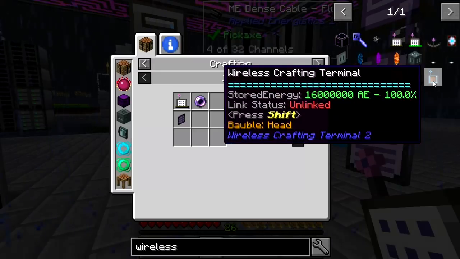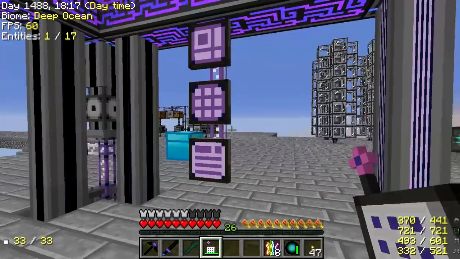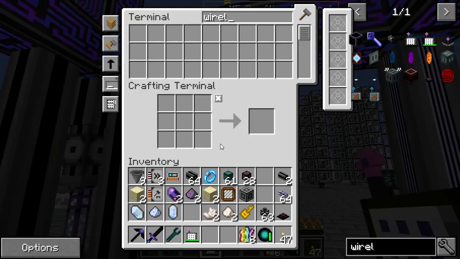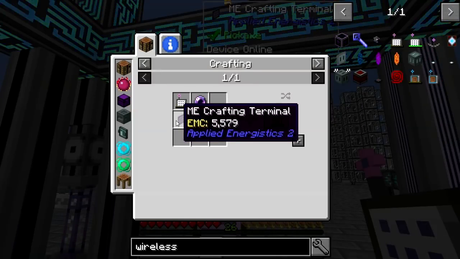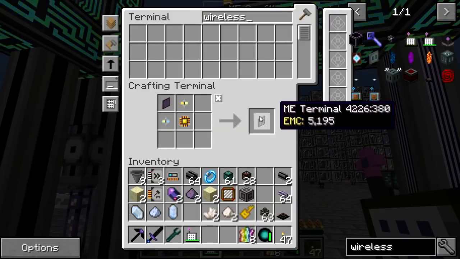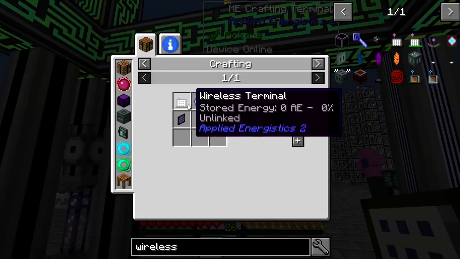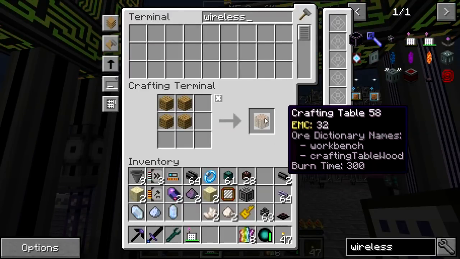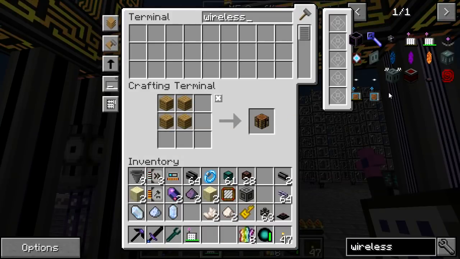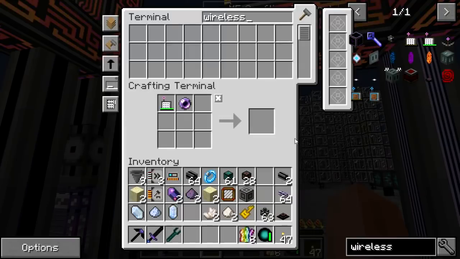Wireless crafting terminal, on the other hand. A wireless terminal, another ME crafting terminal, and a Fluix Pearl. Okay. So, let's do that. ME crafting terminal. Oh, come on, please. ME terminal. A crafting terminal. You don't know how to make... Oh, actually, I'm sure it does. There. It knows how to do it, but there aren't any in the system at the moment.